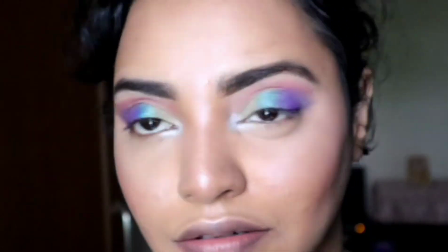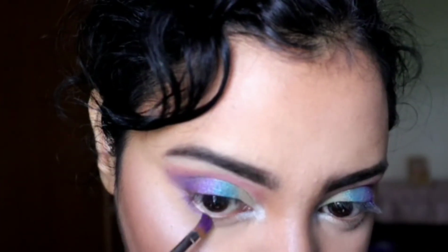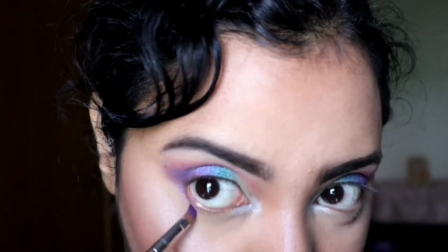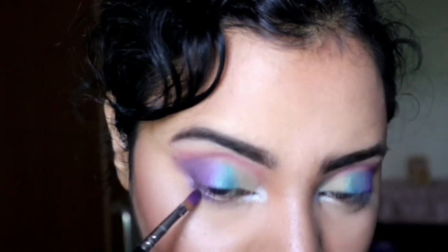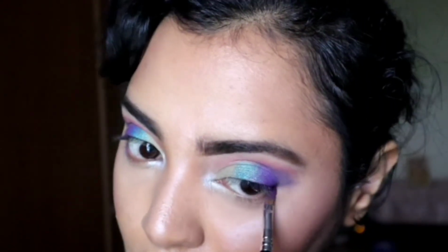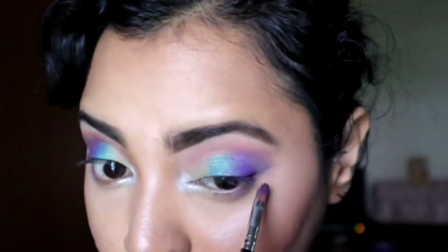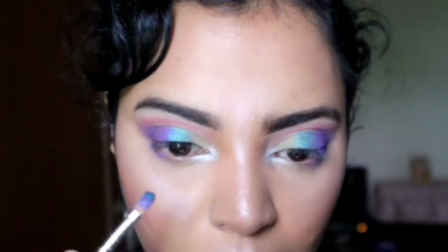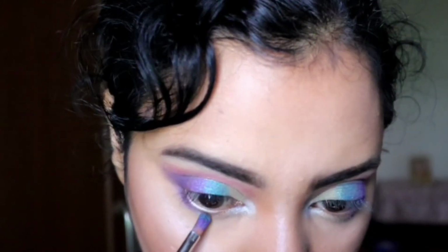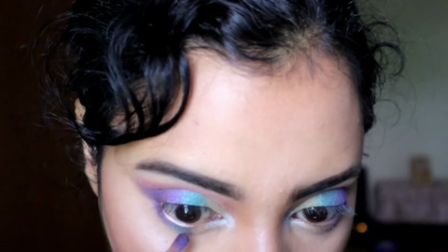So next I go in again with the same purple lavender shade from CAL Los Angeles, and I run it on my lower lash line, the outer ends that is. And this time I won't be using an eyeliner because I don't think such a beautiful eye look needs an eyeliner. So I'm just totally relying on the riot of these eyeshadows to create the look that I'm aiming for.